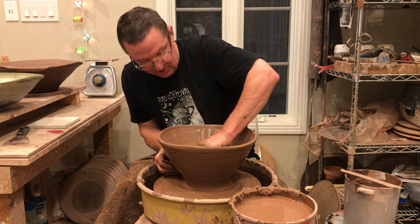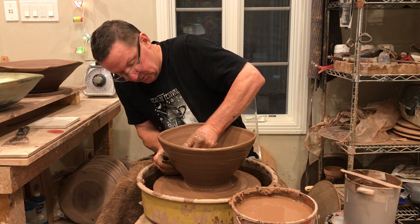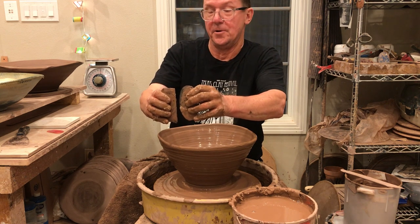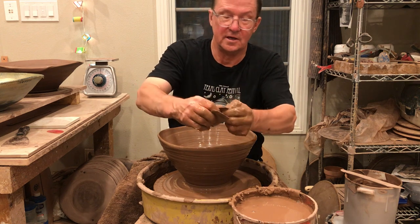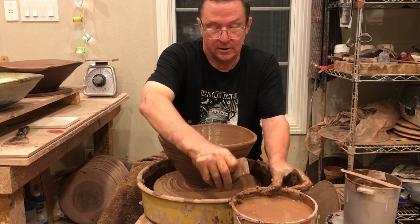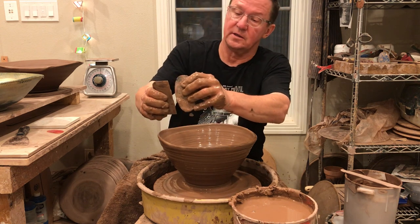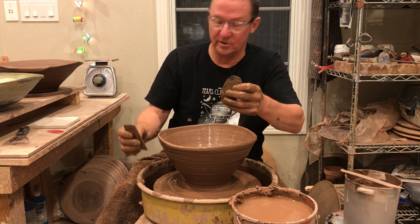So I'm pressing down in the center and then I will gradually come up and hold these so that they're kind of like this. If I tried to do it like this, sometimes this one gets ahead and this one gets ahead or something like that, and then the clay has to kind of wind its way through, and that messes you up every time. So I do it a little bit cockeyed like this, and that way I know that somewhere these two things are touching.